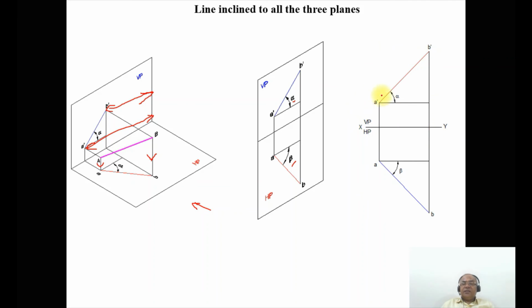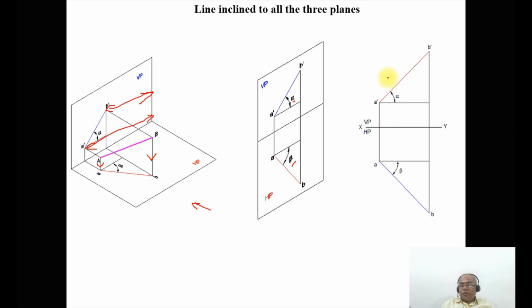So in both cases here, both the lines are not in true length. Therefore, both the lines are in apparent length. Only the true length line is capital A and capital B. Therefore, in the front view we have not shown capital A and capital B, and here in the top view also we have not shown them, because none of the lines are parallel to XY.